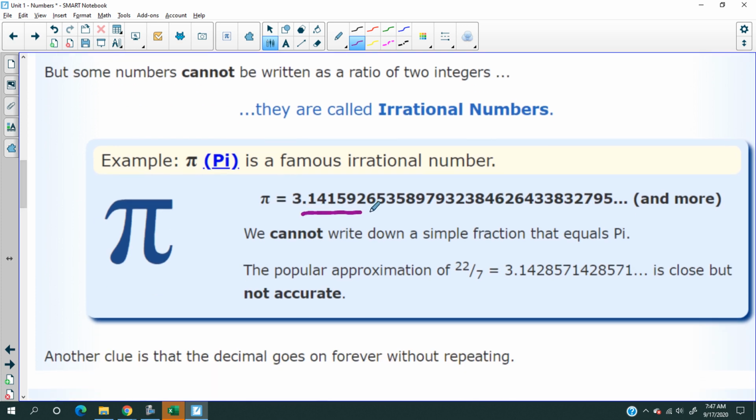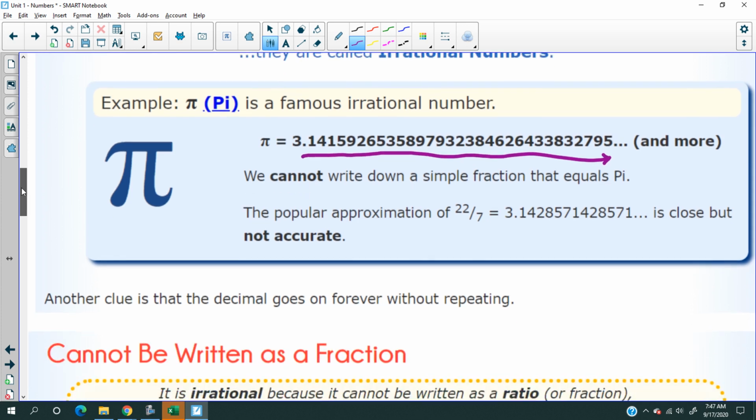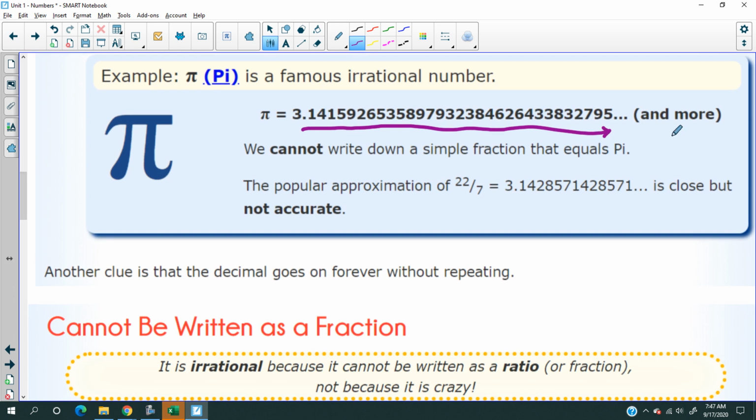Now, again, pi. I'm sure that back in 7th grade, some math teachers have these pi digit memorization contests, where people have to memorize the most digits of pi to win the contest. As you can see, it just keeps going. If you have enough space, you can keep going forever and ever. That's why it's probably the most famous irrational number.